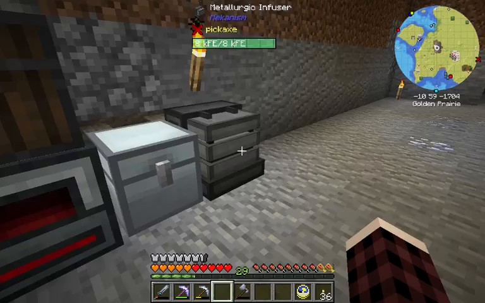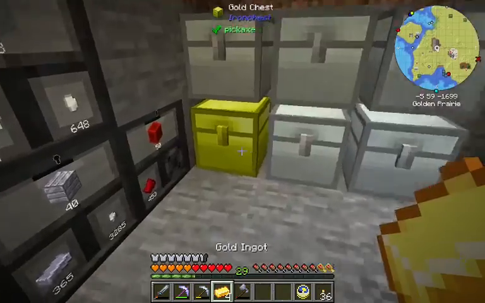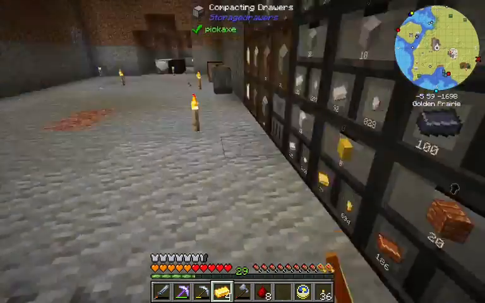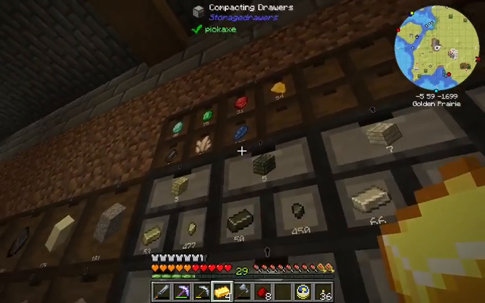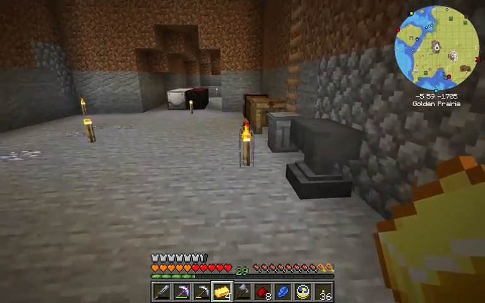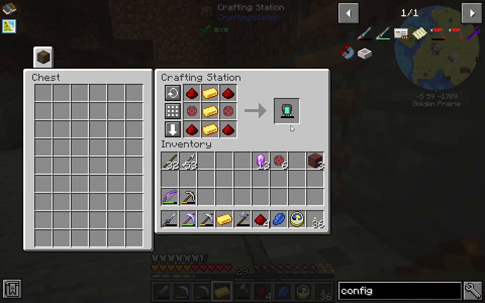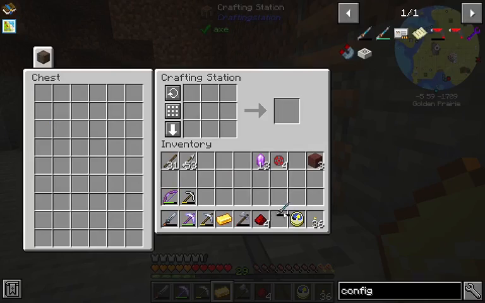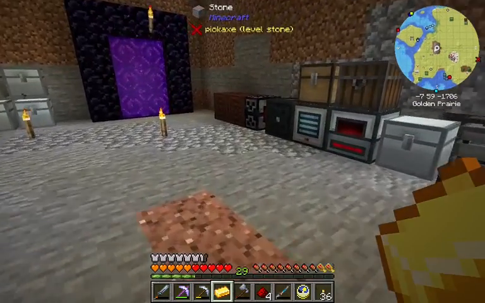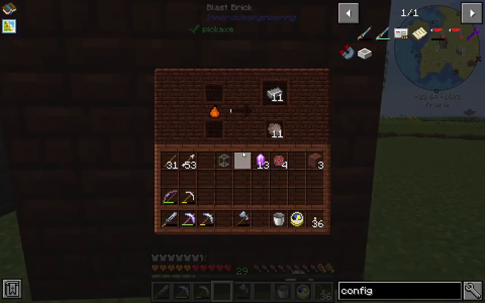So let's go ahead and, what is it? It's 1, 2, 3. I'll just take a bunch of it. Then you'll need lapis. Let's see, we'll make an energy tablet. Make our configurator. And we can throw this right in our energy cell to charge it up. Looks like our steel's done cooking up.